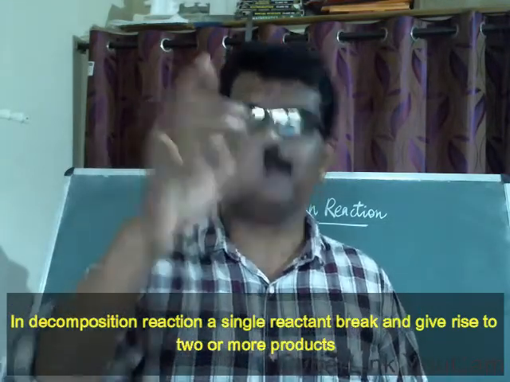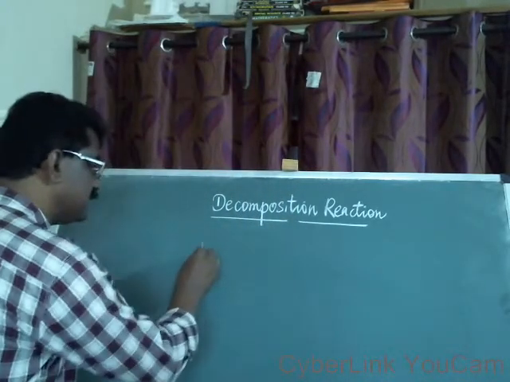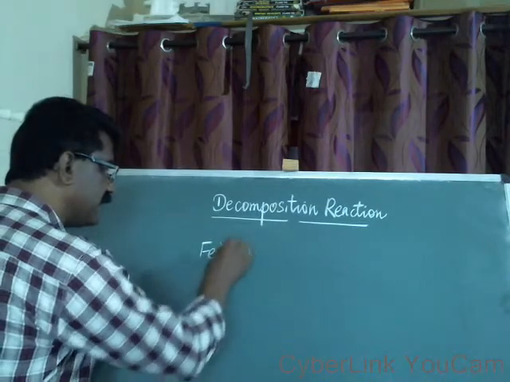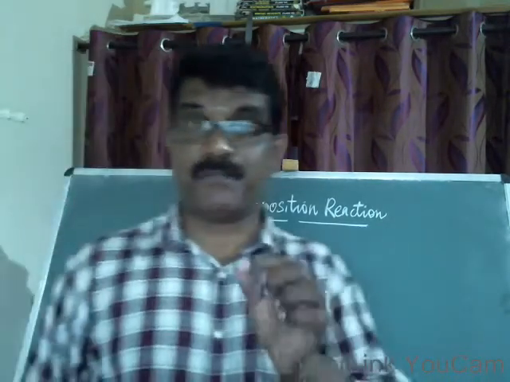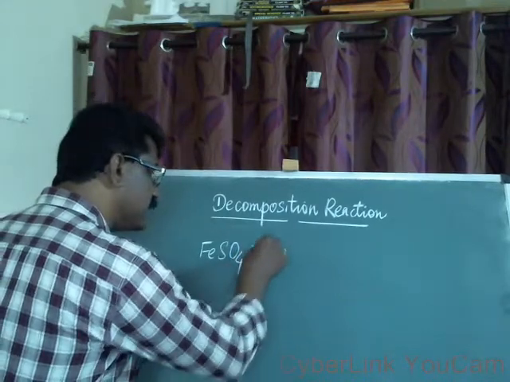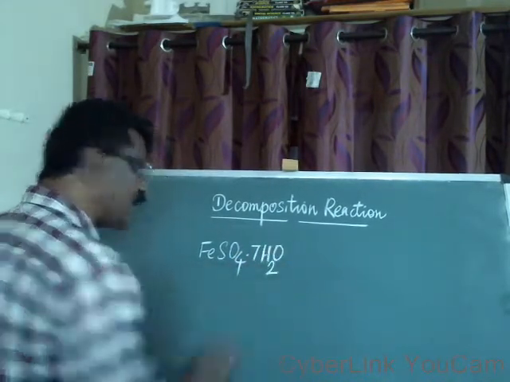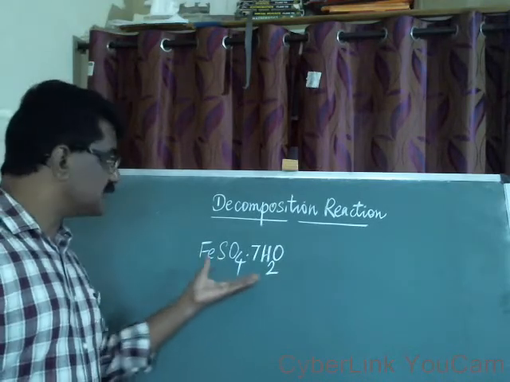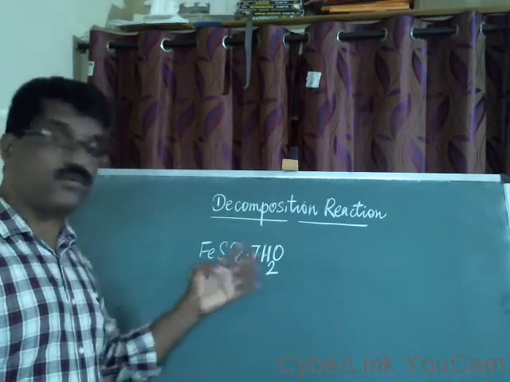One very simple example I will tell you. All of you know about iron sulphate. What is the color of iron sulphate? Iron sulphate is FeSO4, and iron sulphate is green in color. The iron sulphate crystals are green in color due to the presence of water molecules. Actually, this is called hydrated iron sulphate, FeSO4.7H2O, which is the iron sulphate crystals that are green in color.